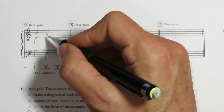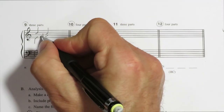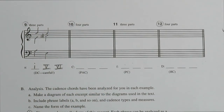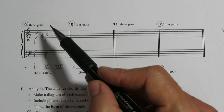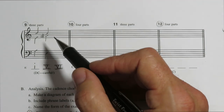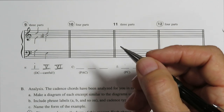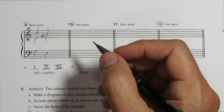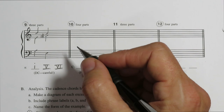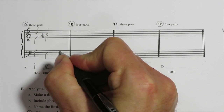So, number 12, we got a half cadence in the key of D. Okay, so the key of D has two sharps, F and C. All right, so the half cadence is going to end on a five chord. So why don't we just make it simple? 1, 4, 5. A lot of songs have been made just off those three chords.